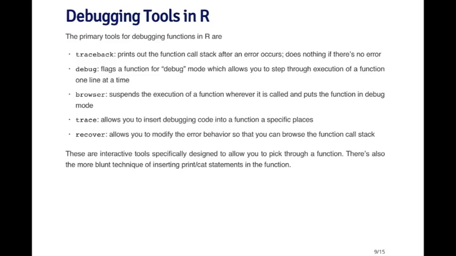You can also just put things like print and cat statements in your code to print things out. So if you want to know what the value of x is at line 42, you can just print it out, and then you see what it is. You can get a lot of mileage out of just putting in print statements. The only problem is that if it's a long piece of code, you'll put in like 40 print statements, and then when you're ready to go, you have to go back through and delete all the print statements. That can be a bit of a pain, but there's nothing inherently wrong with it.